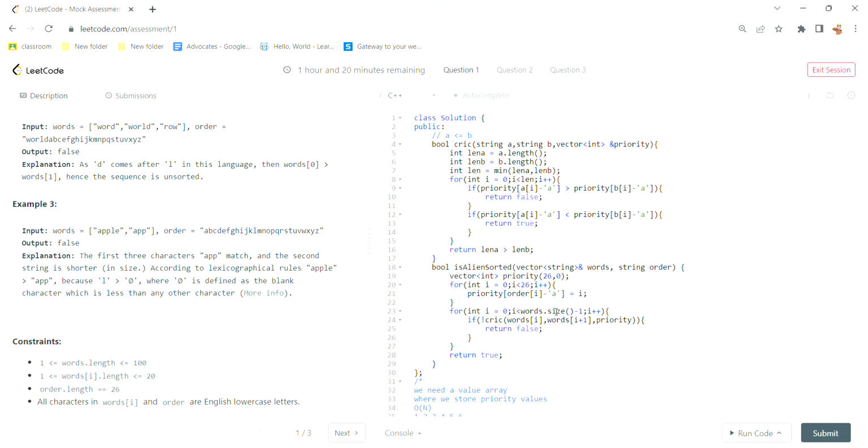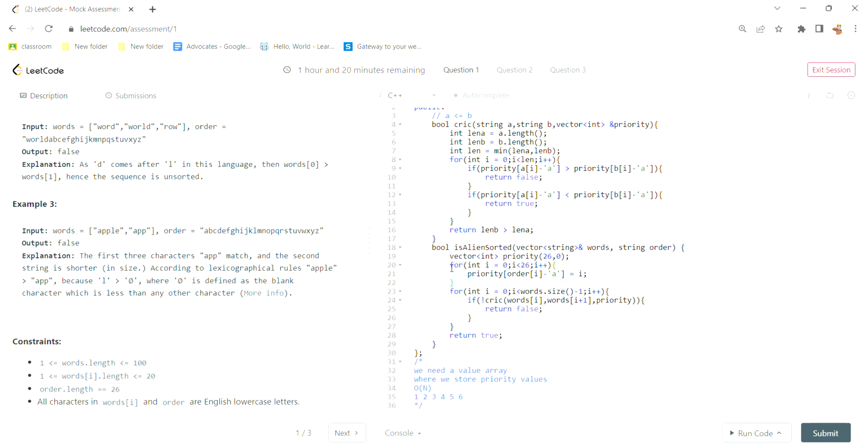Okay, this I think is false, right? Because len b greater than len a should be true, because let me tell. So if length of a is less than length of b, then length of a is obviously the smaller one, right? So if length of a is less than length of b, then this should return true. So yeah, that's done. So now coming to the order, I think it's okay this one, and I think even this one's fine. So I guess it should run.